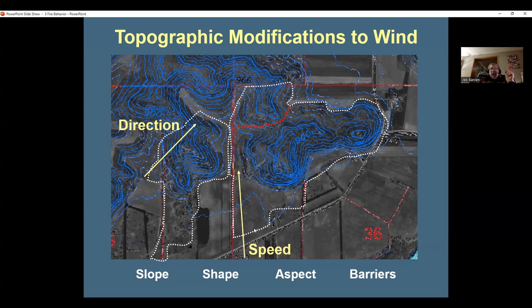The problem is that we had out here 10 miles an hour winds. But with this bluff here and this bluff here, the wind going through this channel was blowing much more rapidly. So a 10-mile-an-hour wind out here was a 25-mile-an-hour wind here. And when I came along and I came around this bend and saw that they had this whole line lit, I walked out to the area that I thought that we would have a spot fire. And sure enough, it happened right at my feet, but the wind was blowing so strong, I couldn't put it out. And so that fire went up the bluff here, and this was the only fire that I've ever had that escaped.